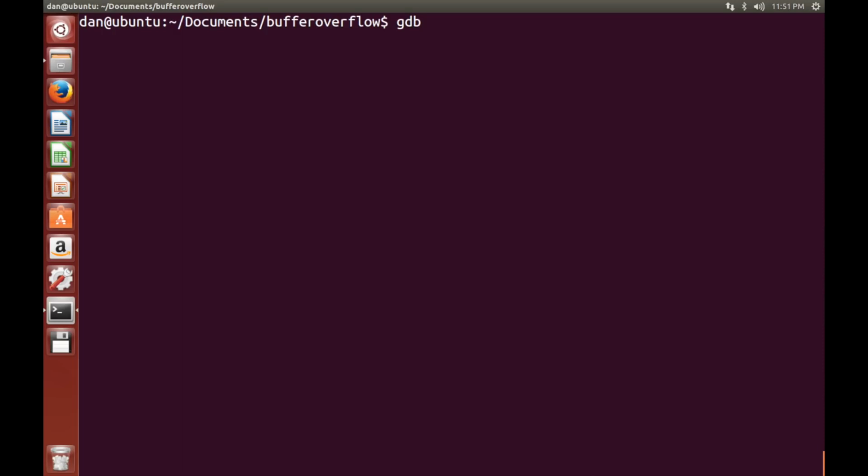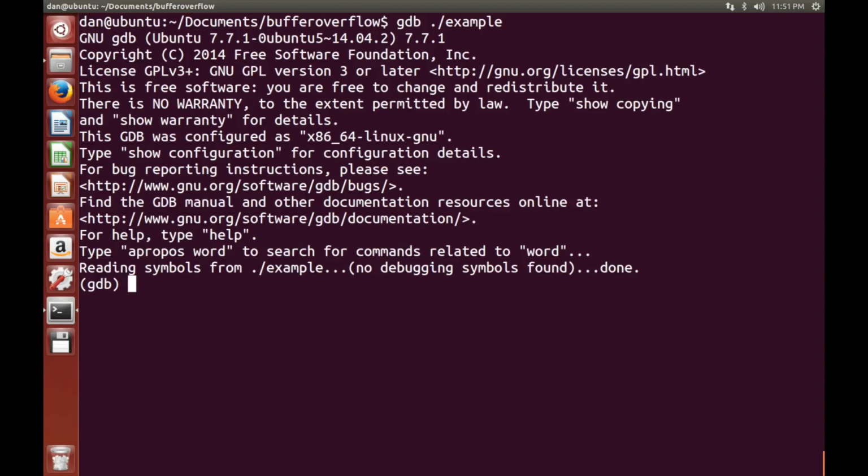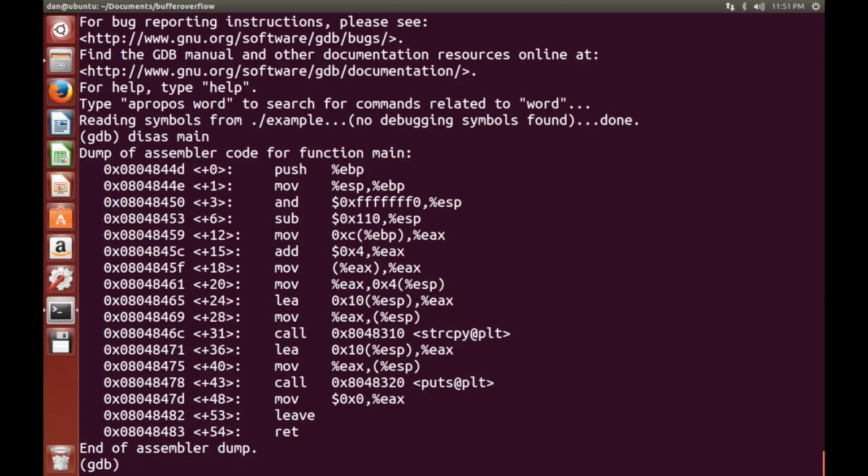Okay, so now what we're going to do is we're going to fire up GDB. So we'll just hit up example. Okay, so what we want to do here is firstly we want to find out the start of where buffer is in memory. So I'll show you how to do that. So that's step 1. Step 2 is finding the size of buffer, and that's actually pretty much all we're doing in GDB. So the way we find the start of the buffer is we use a command called disas, which is short for disassemble, and then we do main.